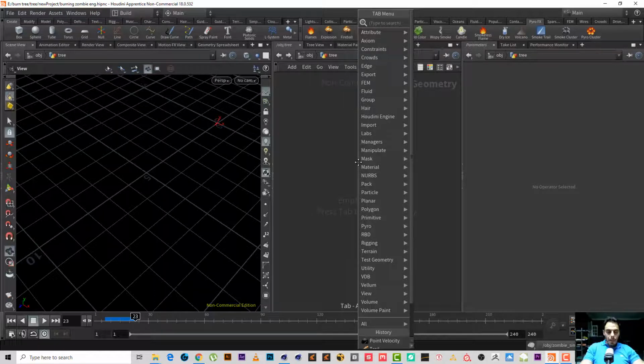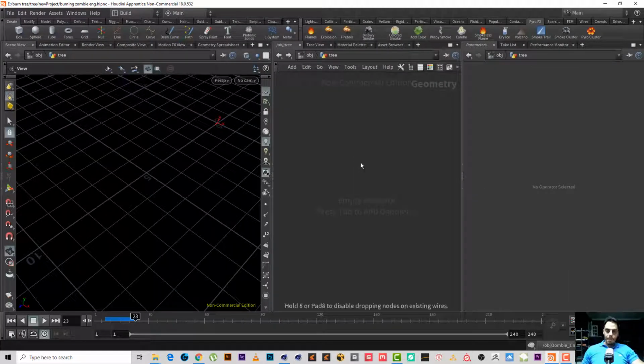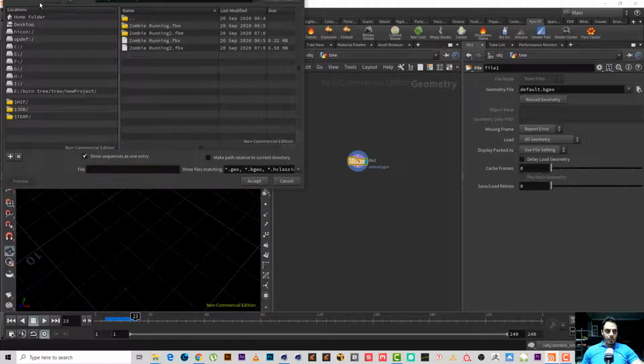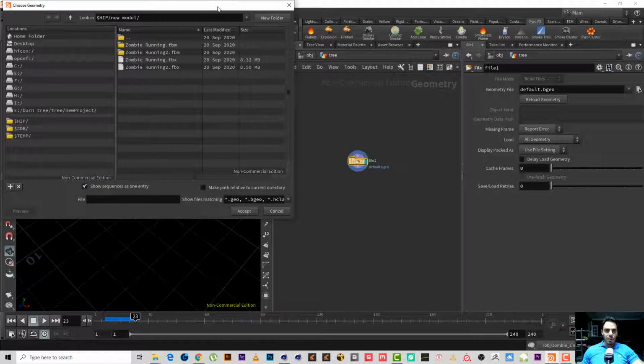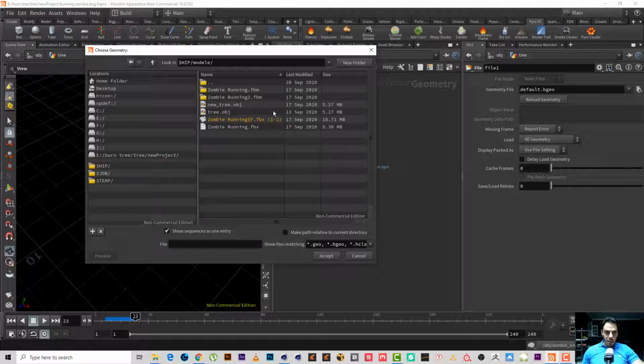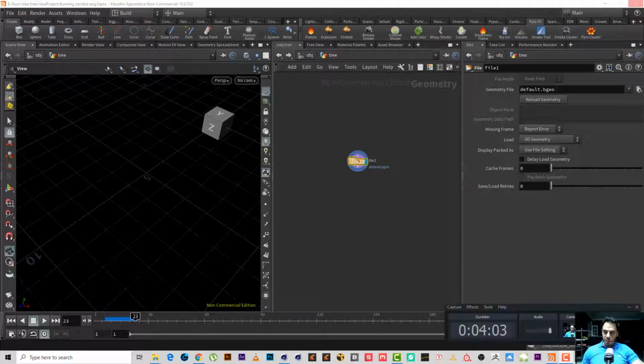Okay, so let's make a file. Yeah, so now we need the tree. So let's go to model, and I have the tree here, new tree object. Yeah, sorry about the noise in the background. Maybe I will pause it.